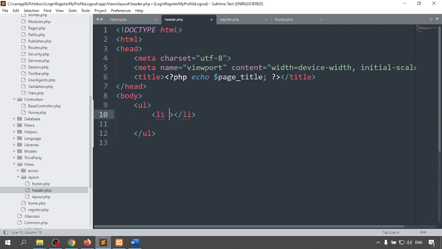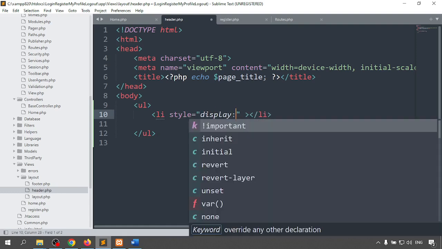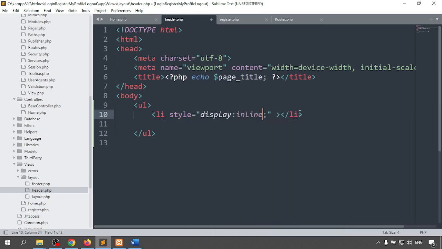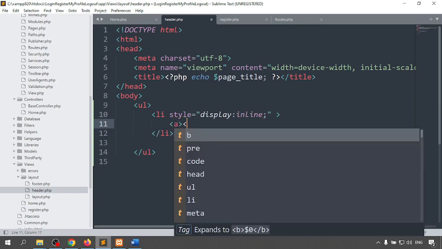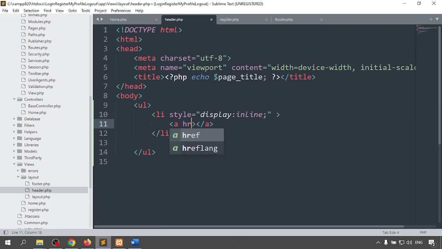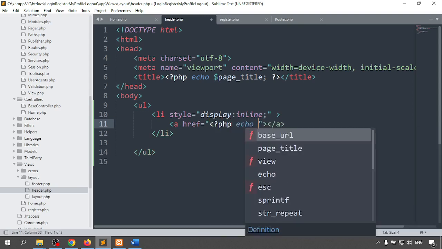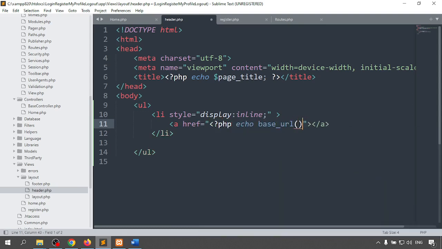Here I'll write the style display inline, base URL.